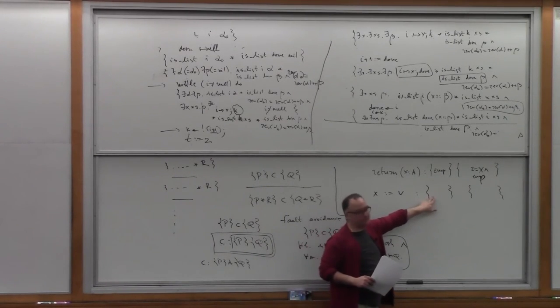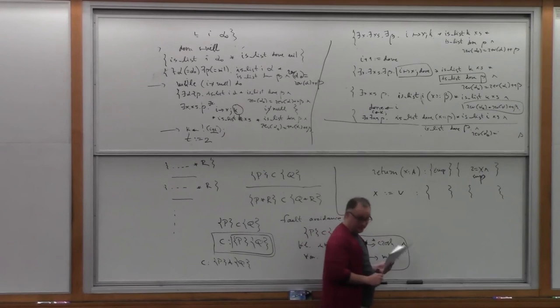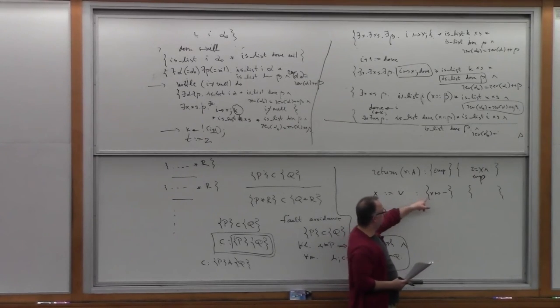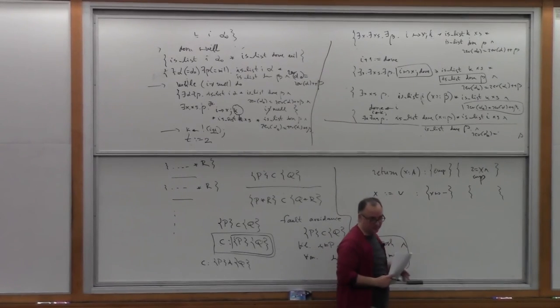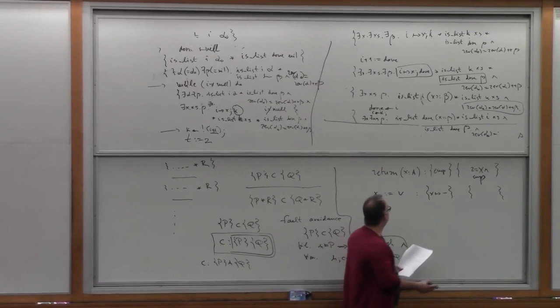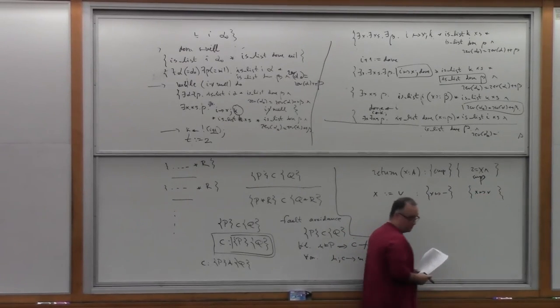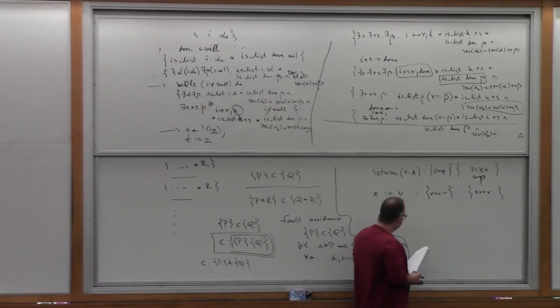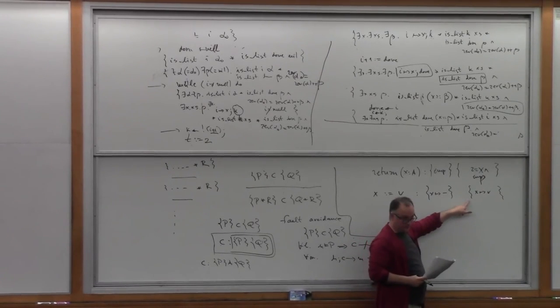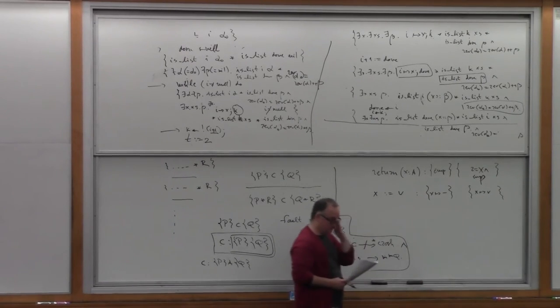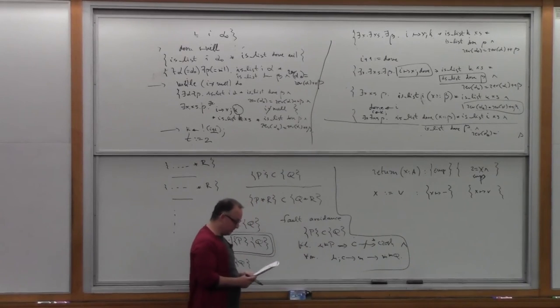The point is, we need to know that x exists. We don't care what's in it, which we will write like this: there exists v such that x points to v. It's just an abbreviation. And in the end, we know that we have written into x, so now x points to v. The return value is of type unit. So if it's of type unit, I don't bother saying what its value is, so I'll just keep it like this. Okay, make sense?